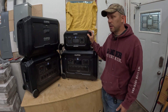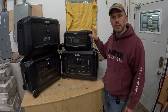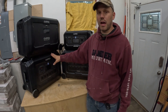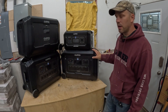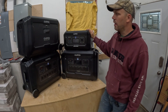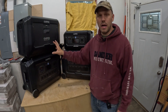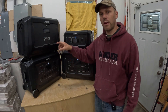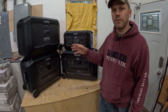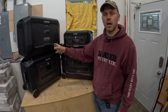If you'll be mobile — like camping and constantly moving the unit in and out of a camper — consider the Mega 3, because the Mega 5 is significantly heavier even though both units are the same size, and the additional batteries are much lighter. If you want backup power at home with a lot of battery storage, the Mega 5 lets you add many extra batteries for a substantial battery bank, offering better cost per watt.